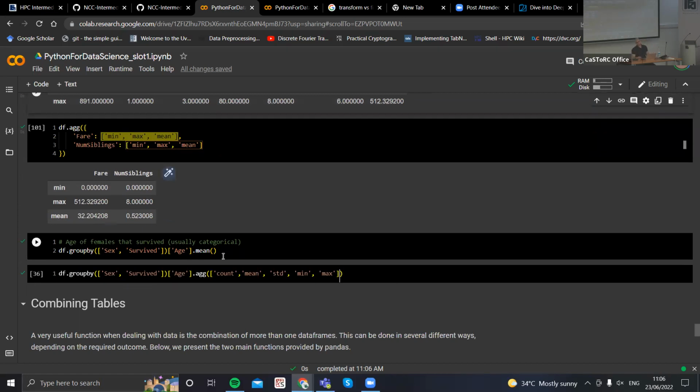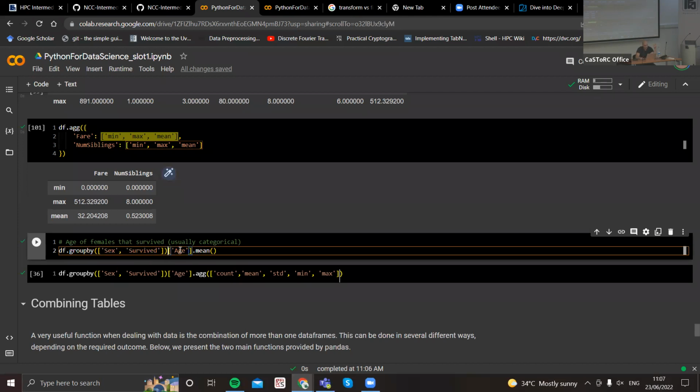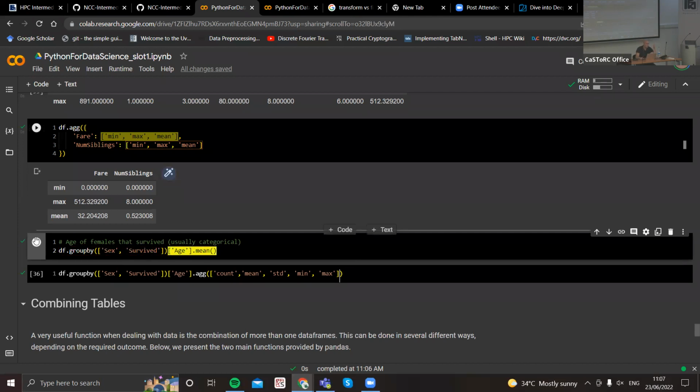Now, a really powerful tool for data analysis, which I've used tons of times, is the group by tool. So let's say I want to see some statistics within some groups. So I want to group by the sex, then the people that survived, and then on those groups, so let's say the females that survived or the males that didn't survive, get some summary statistics. So I can do this by grouping by the categorical columns I want to be grouping by, and then getting the statistic on another column.